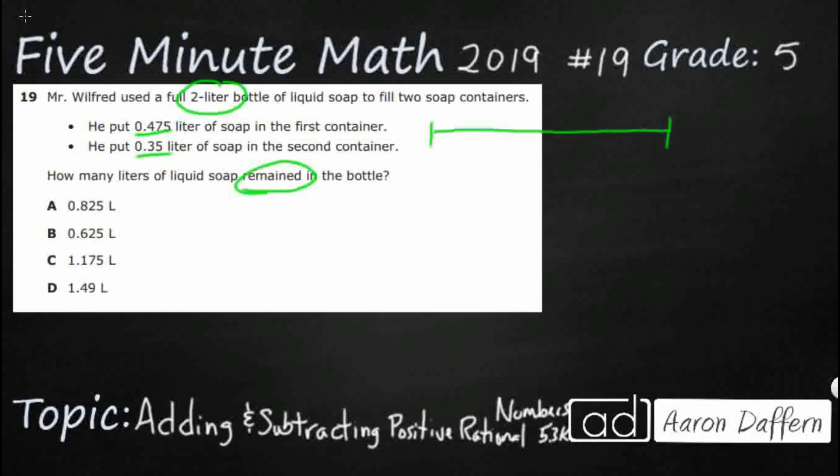So we've got 2 liters. I'm just going to put 2, and then we're going to use capital L. And that's the total, and he's using chunks of it, and so it's not going to be proportional, but let me just at least draw 3 chunks here. And I'll show you in a minute why we're doing 3.